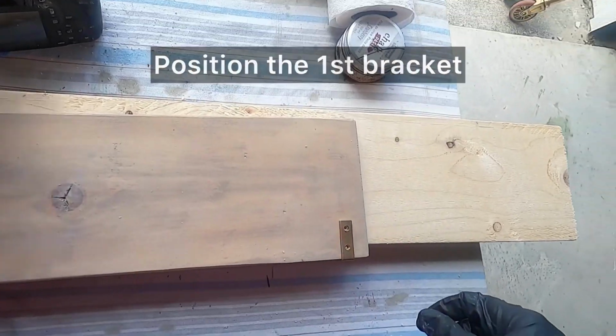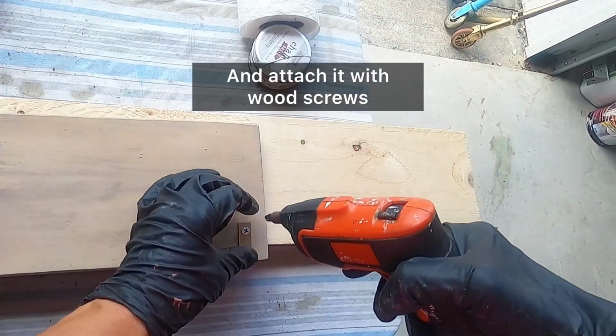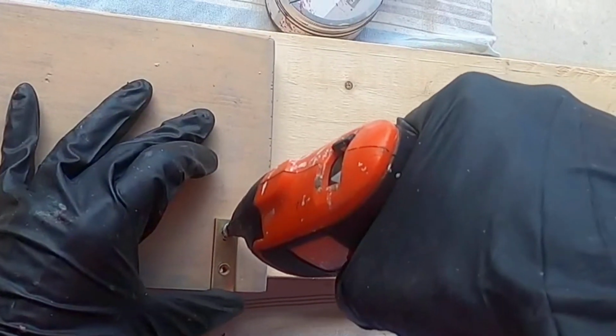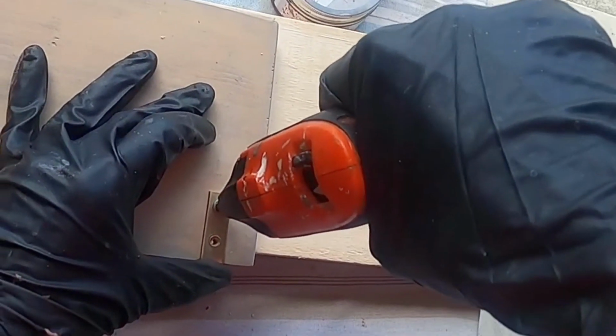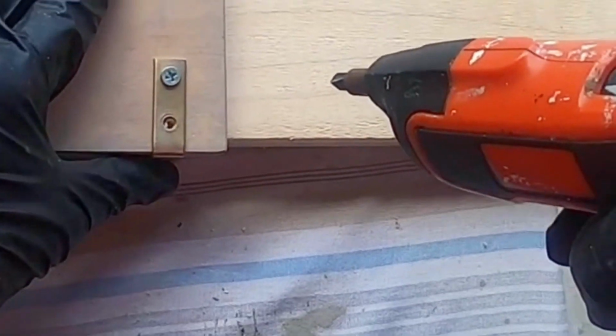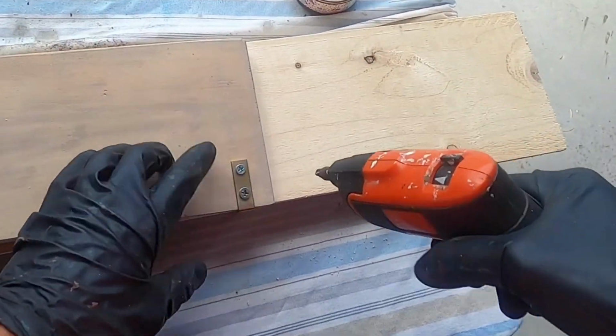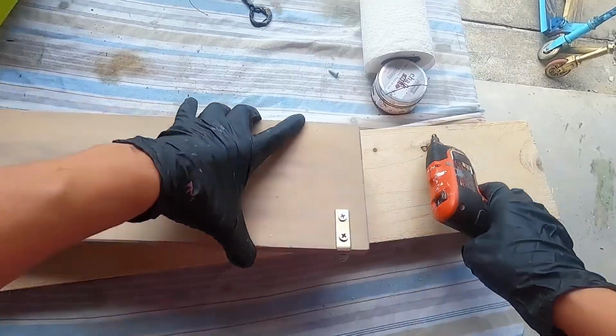I'm going to position the first bracket, and using my electric screwdriver, I'm going to attach the bracket to the wood with wood screws. It is so easy with these brackets. They're very strong, very durable, and also very simple and stylish.